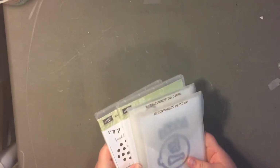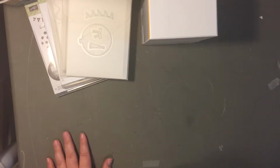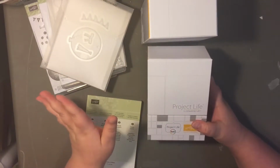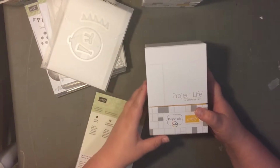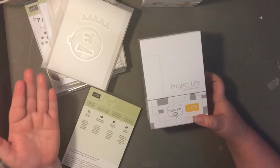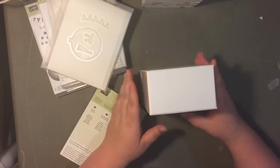But now I'm going to show you some of the Stampin' Up! products that I have used or will use with my Project Life in 2015, or I have used in 2014. One thing that I will say, the Project Life kits, some of them are being phased out. They're on discount right now, and they're available as long as supplies last until June 2nd. So if you do like what you see, some of these products will be retiring, but they will probably be coming out with new designs in the new catalog.